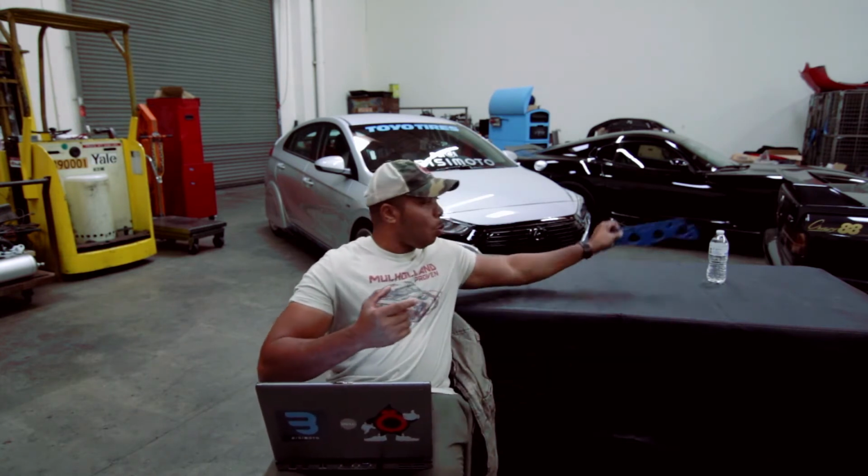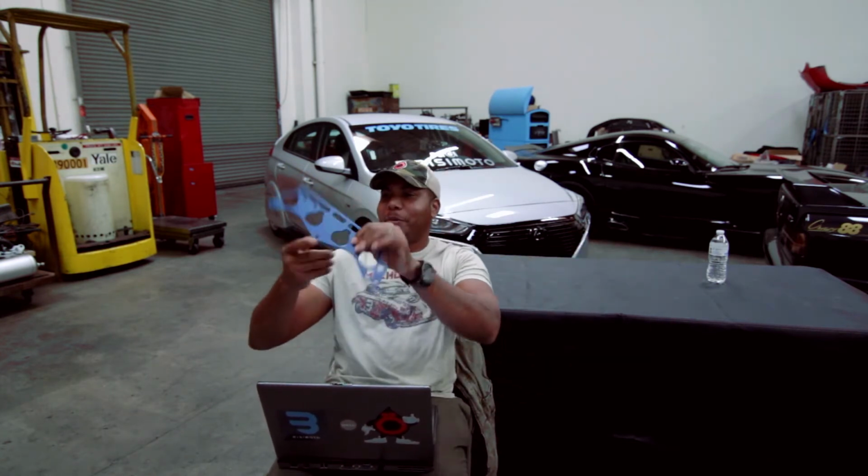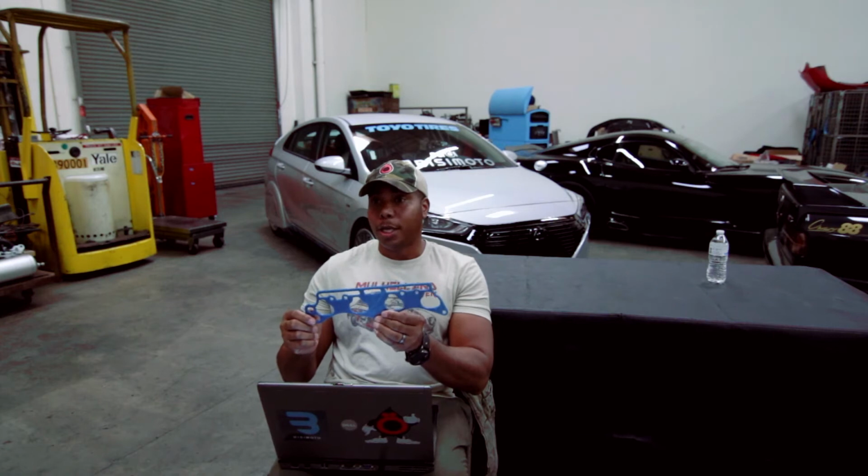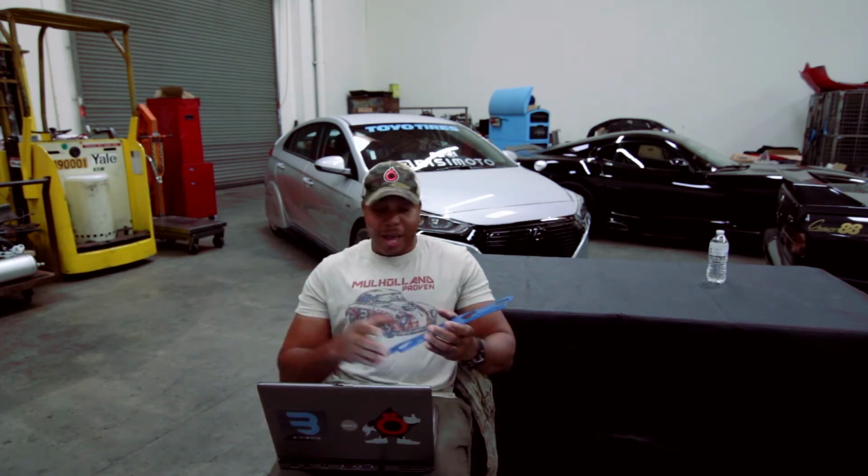And that is this weird looking gasket here. This is what is known as a heat shielding intake gasket. It's made of a material that is phenolic in nature that can withstand significant heat without burning or melting, at least when you have the proper ones. This is one of the ones we carry, which is really cool. It's for a D16Y8. And the cool thing about this is it really does a great job in creating some power. And I'll share with you how.